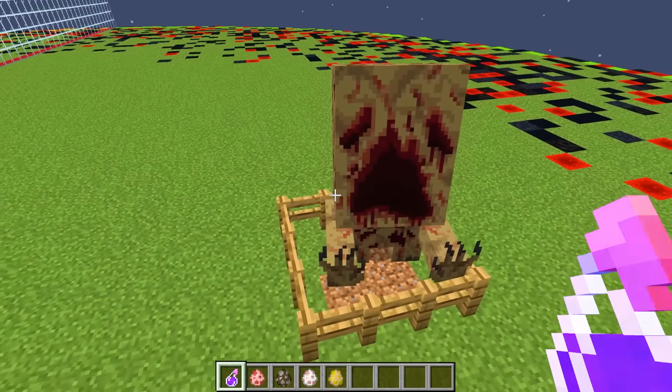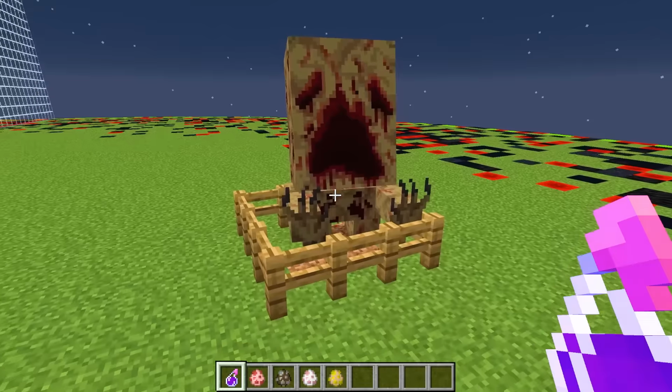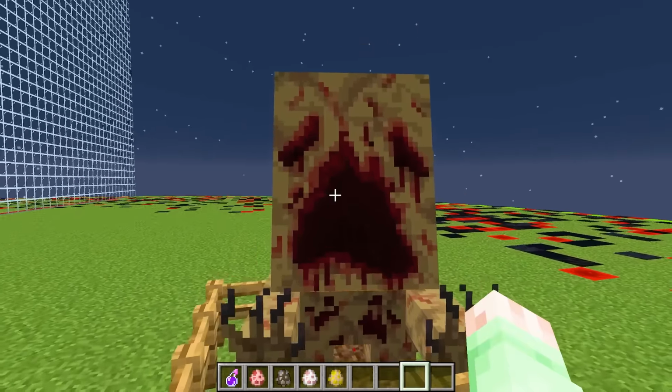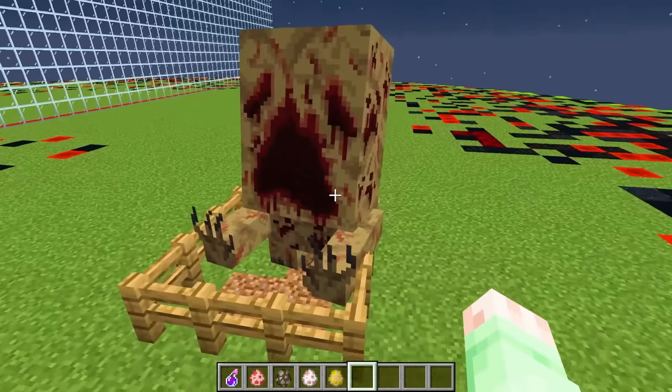This is definitely the scariest mob we've had yet. What is this? Just looking at it is freaking me out. It has these massive sharp nails and a super, super scary face. This thing is super scary. Its mouth could probably eat me in one bite. And I wonder what attacks this thing has.